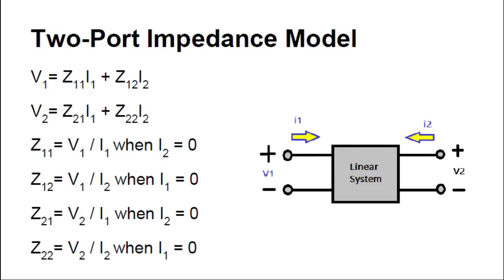You can see here that with Z11 and Z12, Z21 and Z22, those all represent impedance. You'll see that Z equals voltage over current. We're used to seeing that as resistance or impedance, and we're using the Z here for impedance.